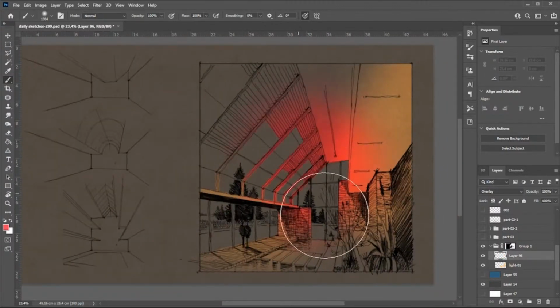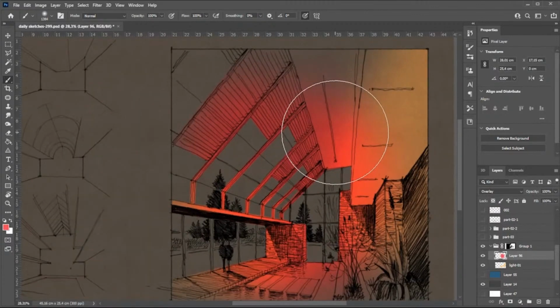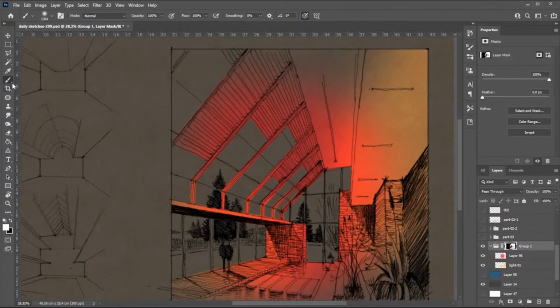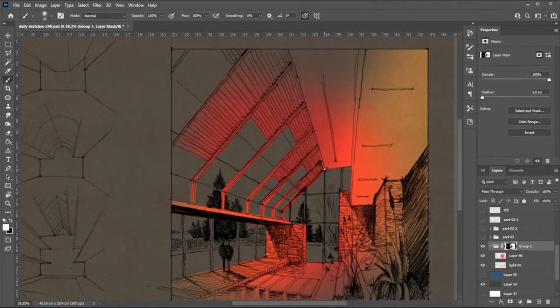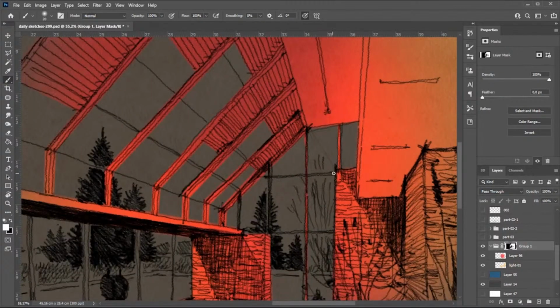Okay, I'm going to just use this. Then on the frame, slowly on the mask, I'm using white color. So we can have light effect also on these frames.